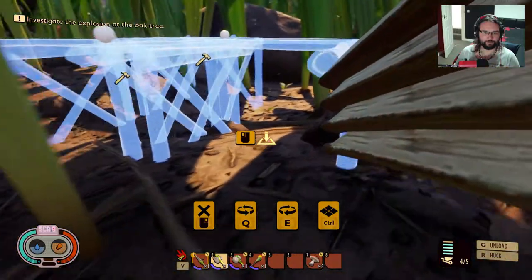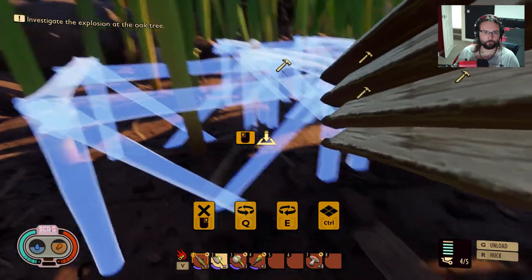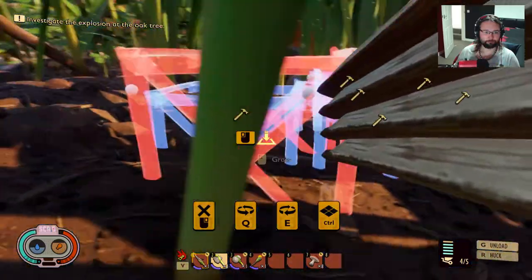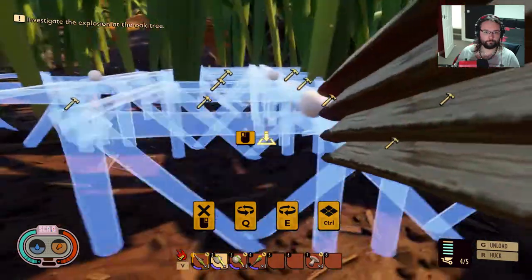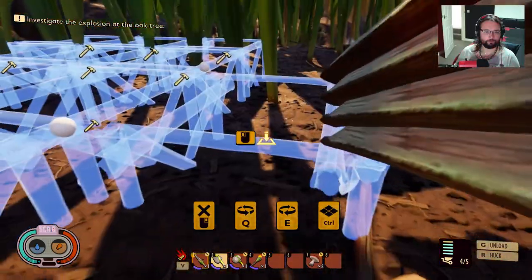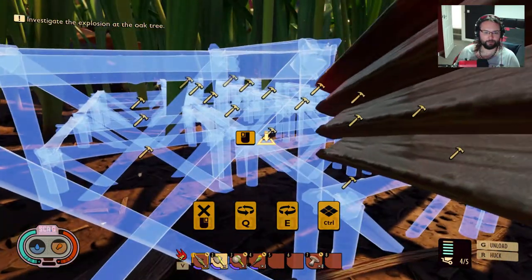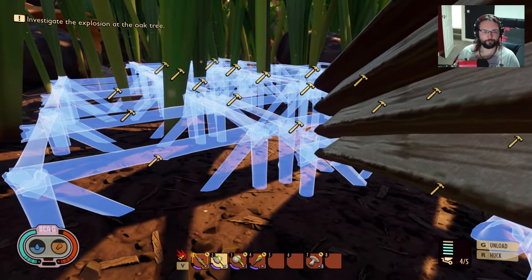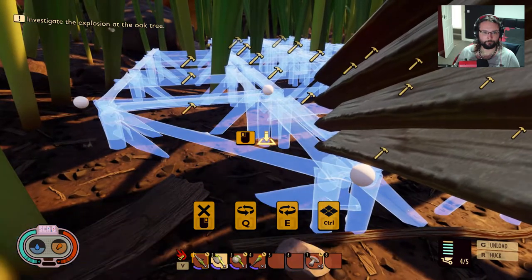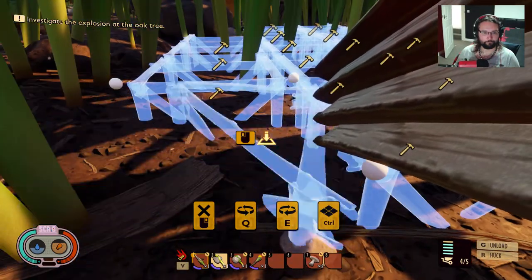How do I want to build this? I want loads of room. Go there, go there. Yeah, I'm setting myself up quite the project early on. It's alright though, we've got loads of time. We're going for a bit of an octagon shape, in case you can't quite tell. Yeah, we can leave that there. We can craft and we can use these triangle scaffolds. Damn it, I right clicked. I needed to left click. There we go.